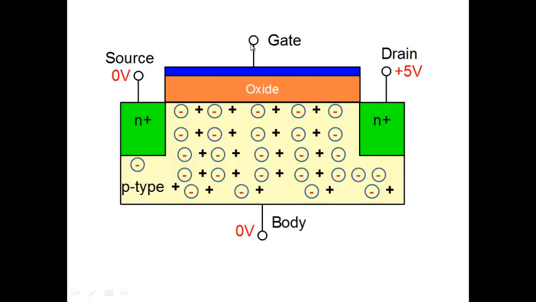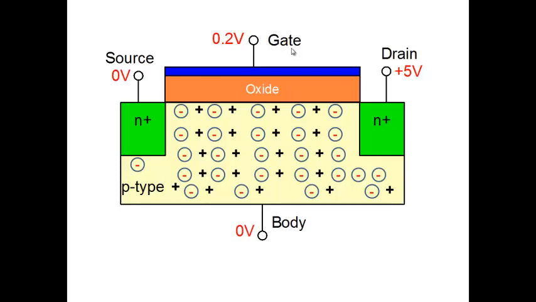So now note that you want to create a channel. You want to create a channel. So create a channel means you want to create a layer of electrons at the surface. What voltage should you apply? Positive voltage, because wherever electrons are there, you would like to attract them to the surface, right? And create a thin layer here. And so we'll apply positive voltage here. Say I apply 0.2 volt, very small voltage here. What will this voltage do?